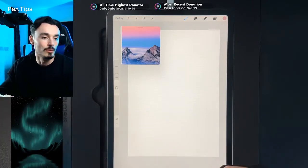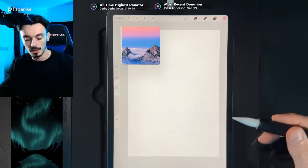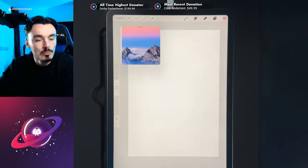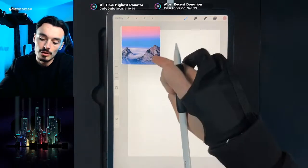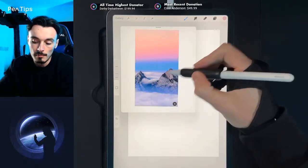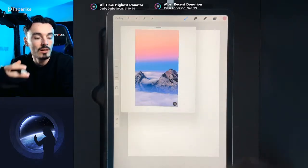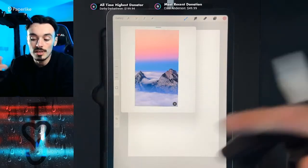Lately I have obviously been using the leatherwood brush quite a lot for different painting designs. The tutorial that's going live on Friday is near 2 hours long, quite a big design, but today I wanted to try and use something a bit like this. If we just take a look at the reference image alone, it's got a really nice gradient. The only thing we really need to do is the mountain and then the cloud work. It's a more simplistic version of the painting, so maybe it shouldn't take as long.